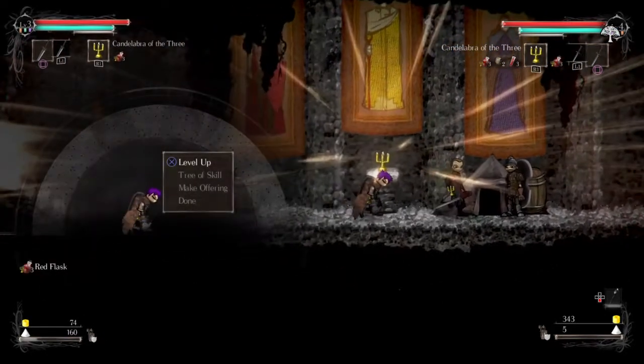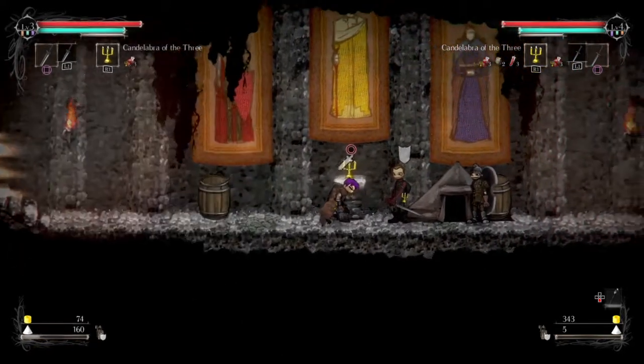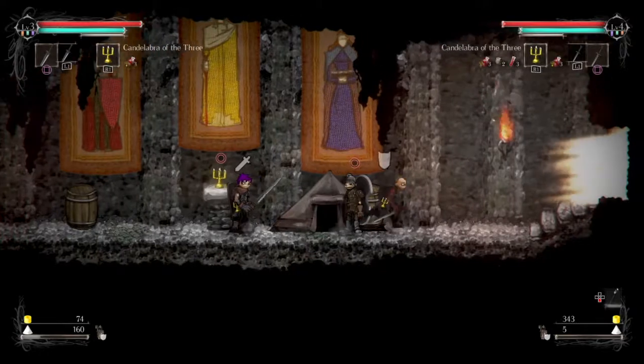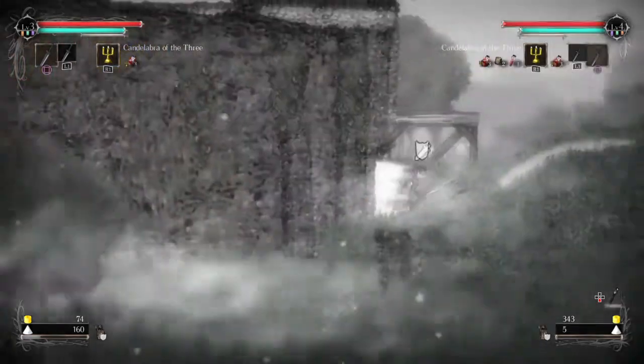Okay. All right, yeah, holy shit. Oh, okay, so you need... So I've already leveled up once, so... And, yeah, here I am. That's right, I'm a mage. Though, I feel like I'm gonna be using my magic just in... Let's go.